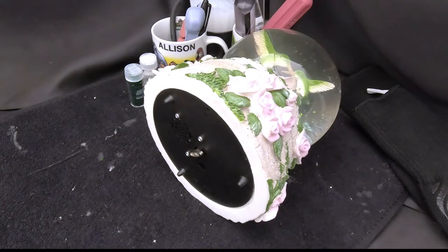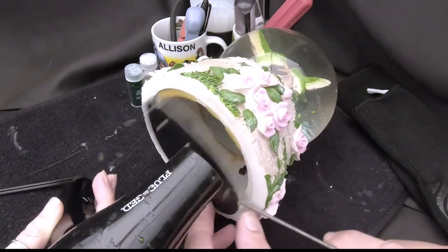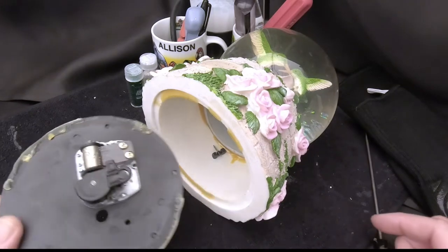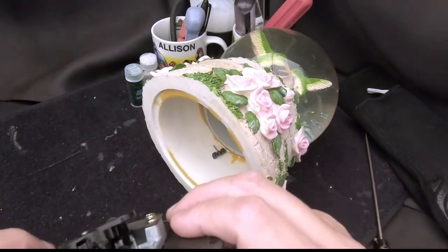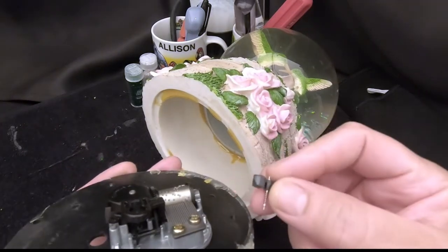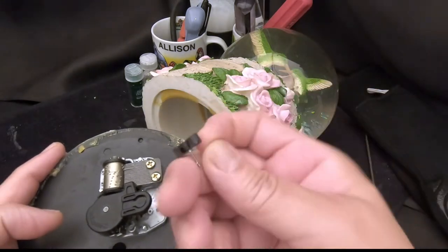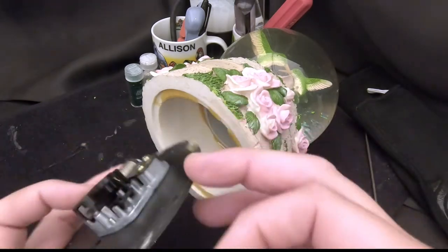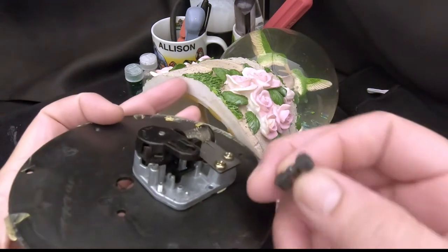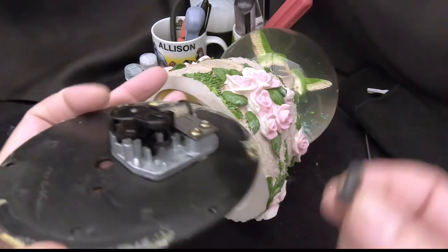So, Allie, if you'd hit it with the hairdryer, and when the glue is melted, it's all right. Wow. That popped off. Oh, look at this. The music box fell apart in there. I guess we never tried to play this music box, but the regulator, or the governor, as some people might call it, fell out, and this whole mechanism. I'm going to have to see if I can put this back together. I've never had this part come apart on me, but I think I can get this back together. So we'll take a look at that in a minute.